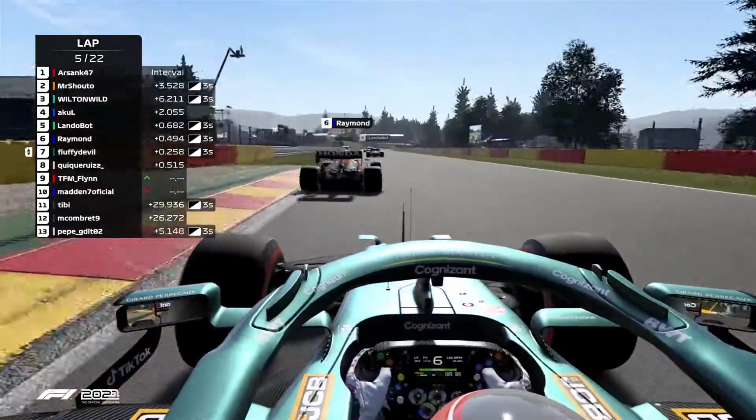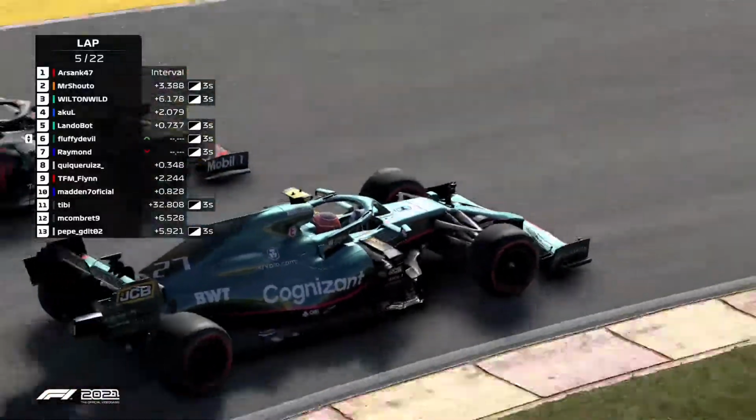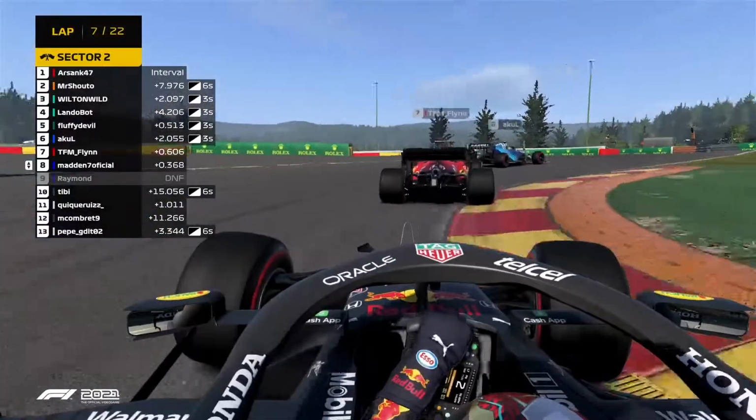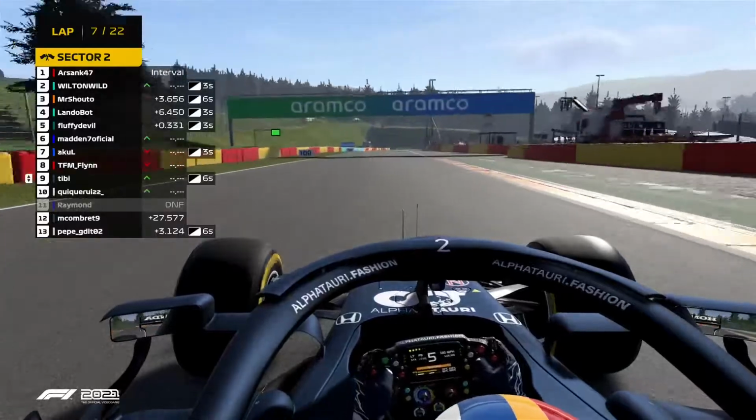So Raymond, though, getting a bad exit out of there. Will Fluffy Devil make a move back down the inside of Rivage? They're side by side once again. A little bit of contact and very, very close there. On the inside of Pith Path, he's just into the barrier there.